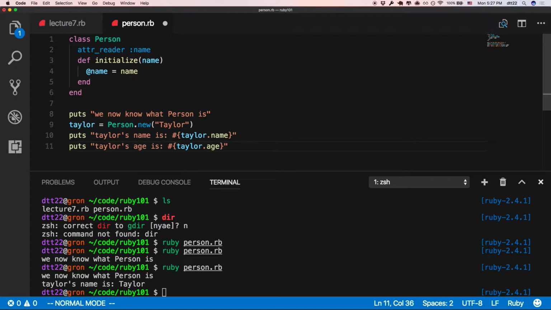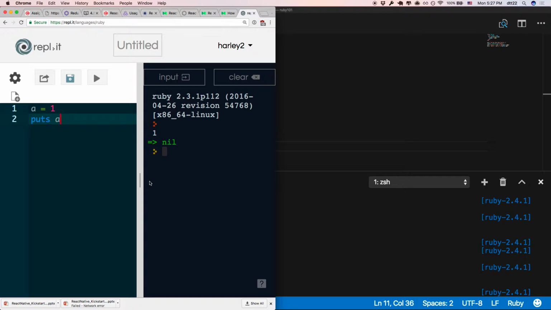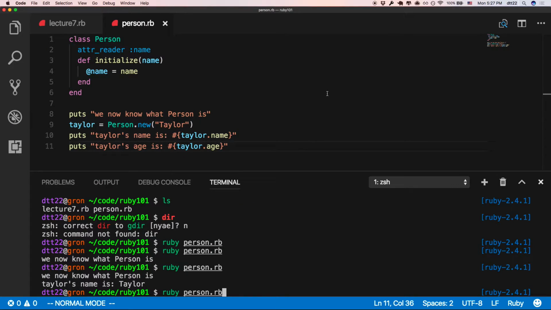Now look at if I do this right now, don't type anything yet. Look at what I get when I type ruby person.rb. Who knows what's going to happen? An error, right? Remember last time I had a lecture on understanding errors. So let's pretend we are Ruby, right?